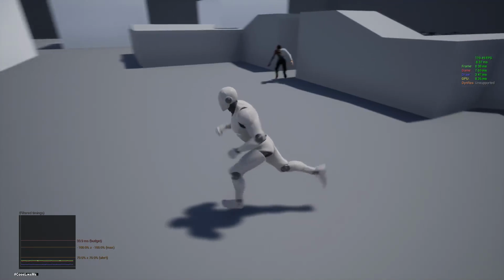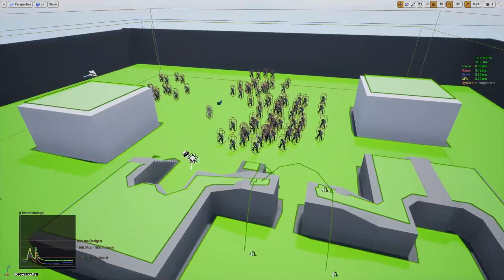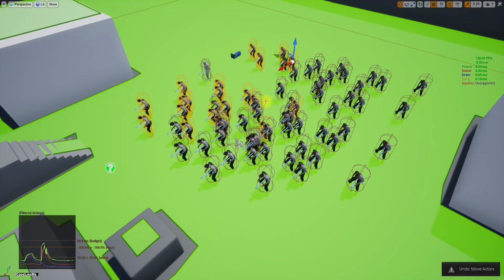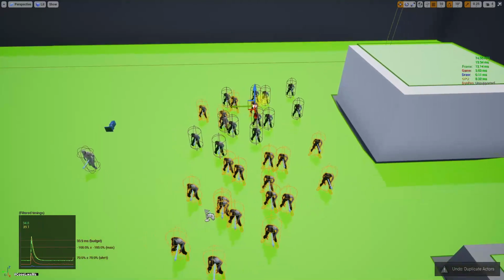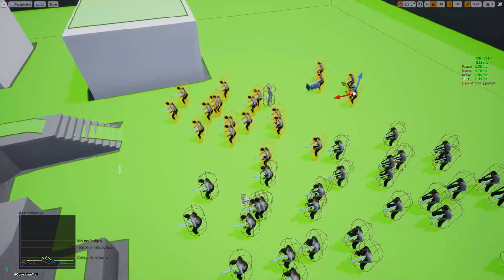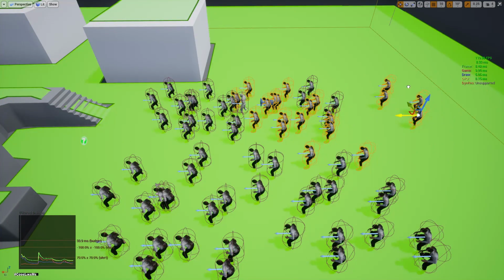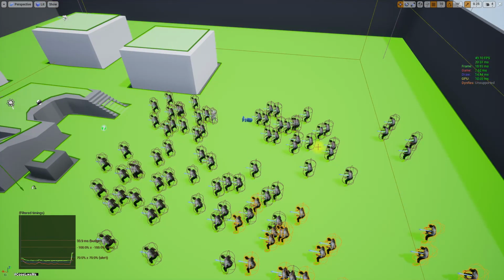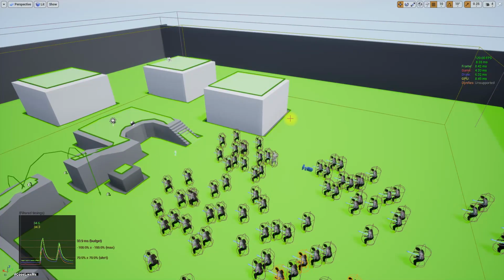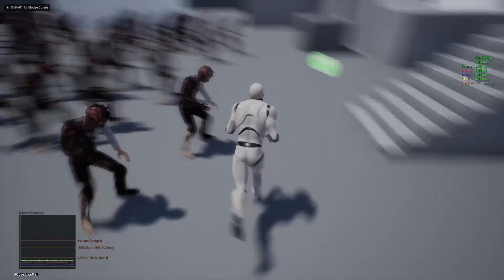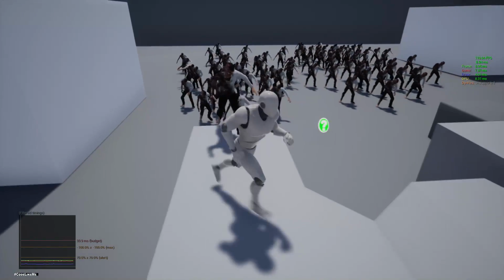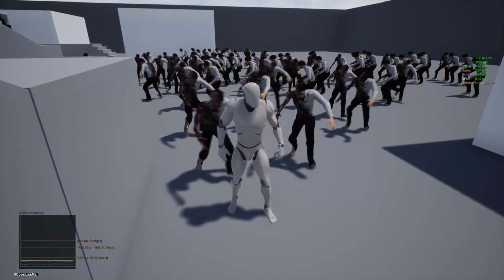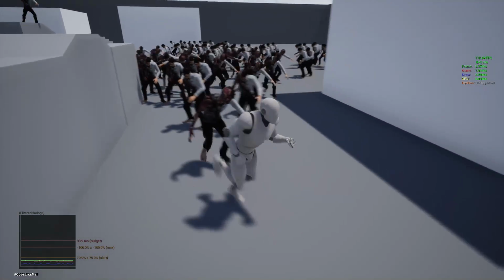Wait, some of them are not moving. Yeah, some of them are not moving.